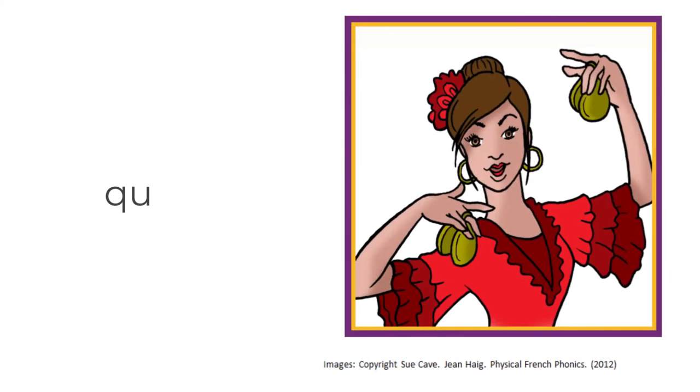I went on to explain the approach: an image, a sound, and an action coupled with the grapheme. I told them it was really important for them to fully embrace the approach because for some people it would be the action that would help them to remember the sound, and for other people it might be the image. Some people might be able to link the grapheme and the phoneme together in their long-term memories immediately, and then we went into some chorusing.